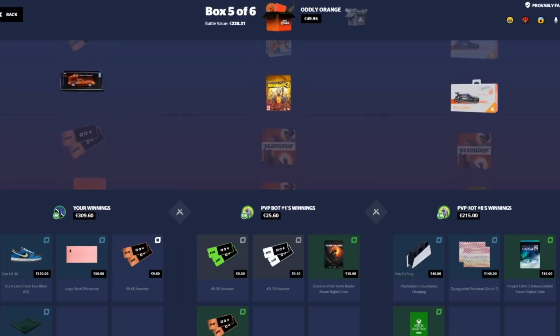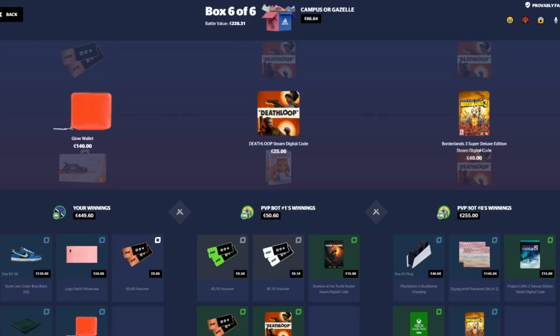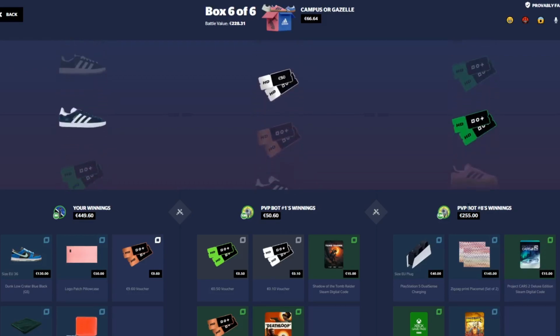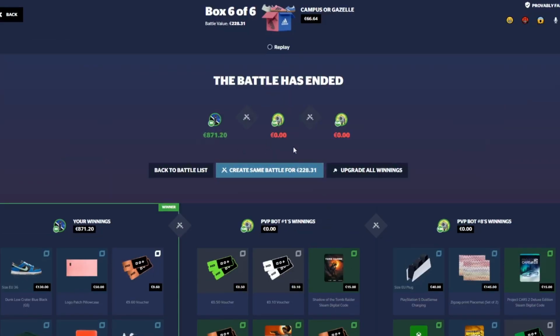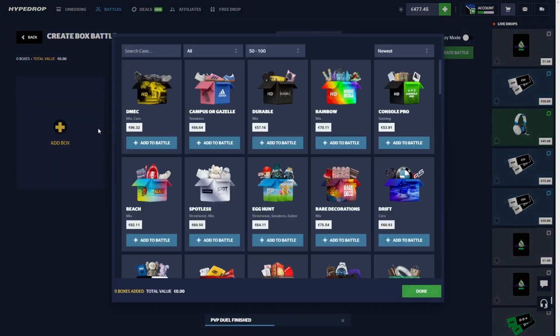Come on, let me pull on here as well. There we go. Glow wallet for 140. Campus or Gazelle, can he really make a comeback here? Nope. There we go. We pulled 550 here, man. We popped off in this battle. Let's go. Three-way power, dude. Three-way is the power. Nice. That paid, dude. That paid.